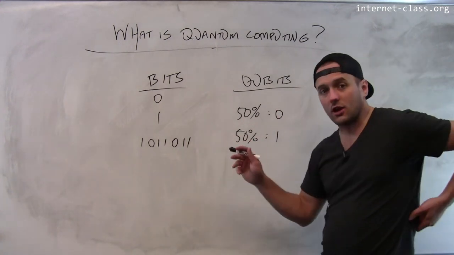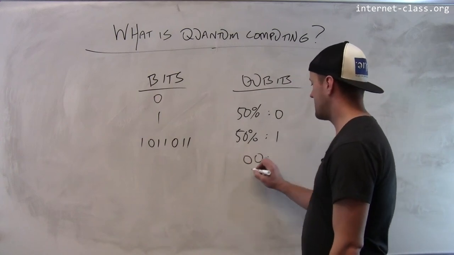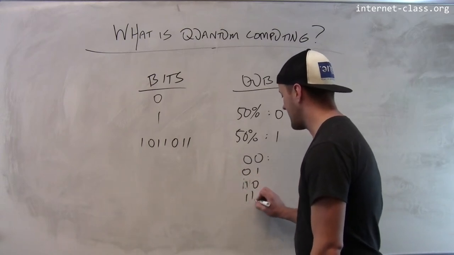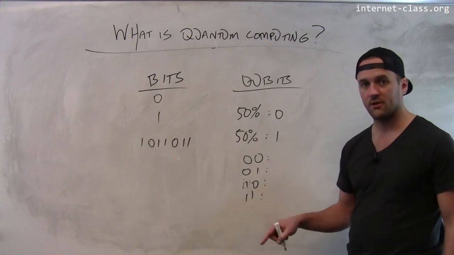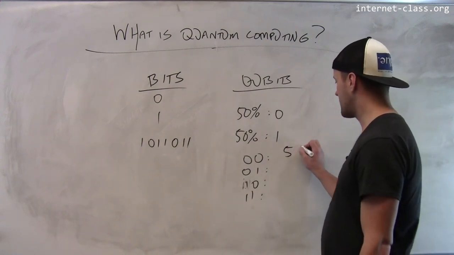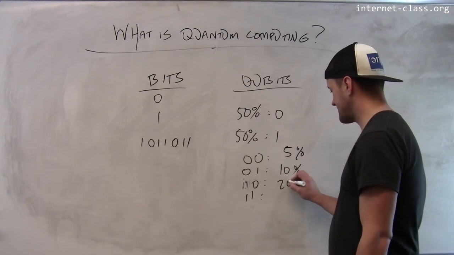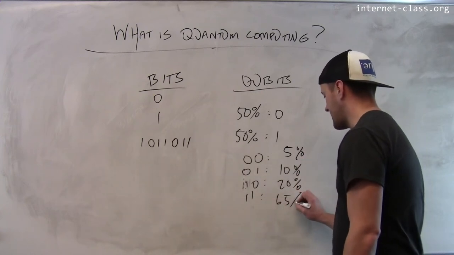Quantum computers are based on this. I can extend the idea of a qubit out even farther. If I have two qubits, then they can be in four states, similar to 0, 1, 2, and 3 for typical bits. This qubit might be 5% in this, 10% in this, 20% in this state, and then what does this add up to? 65% in this state.